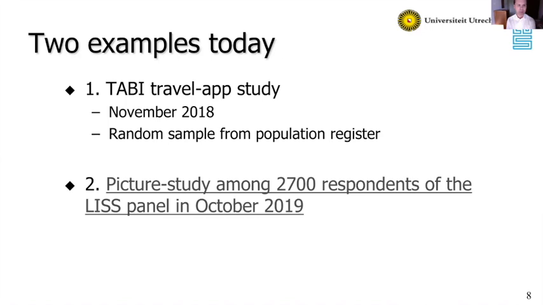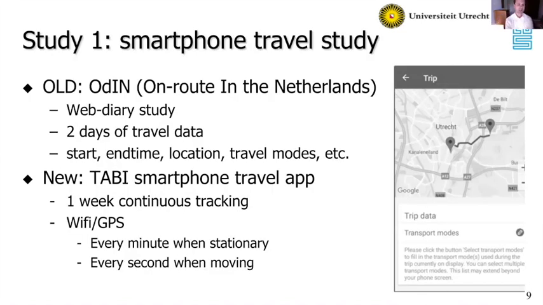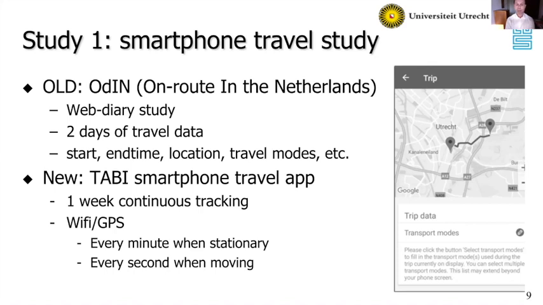The first study is a smartphone app travel study, done by Statistics Netherlands, which yearly produces travel statistics. The old survey was a web diary study — or previously paper and pencil — where people keep track of where they go for two days: the start and end time, where they travel, with whom, what transport modes they use, and so on. This survey is really burdensome for people, response rates are quite bad, there are problems with missing data, and the quality of the data is not really high.